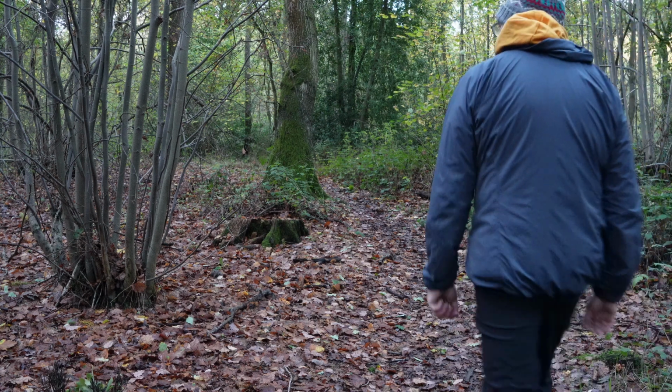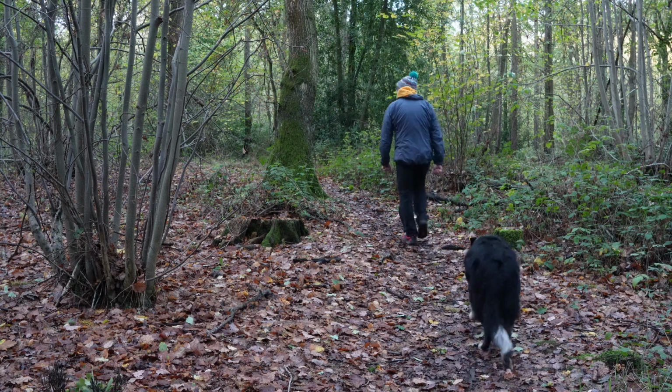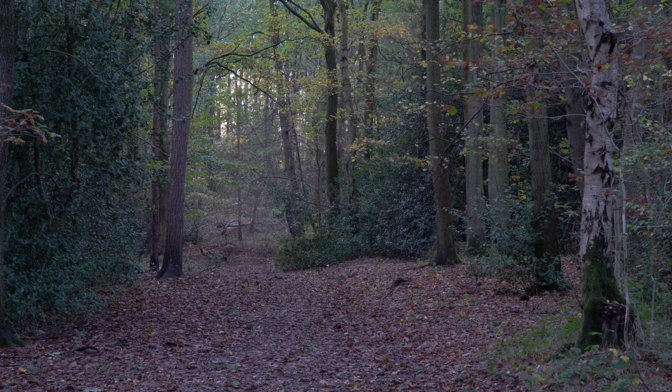Good morning. I've decided to come out to my very local woodland, Arts Lays, and it's a very difficult woodland to shoot. That's probably why you don't see me in here very often. But I was up for a challenge.